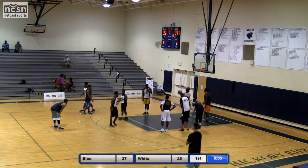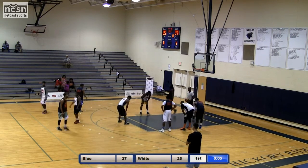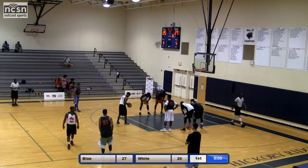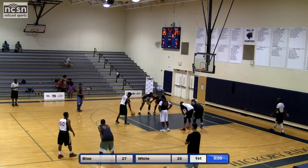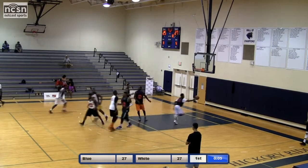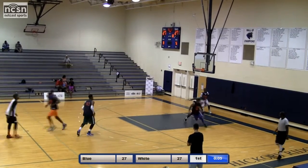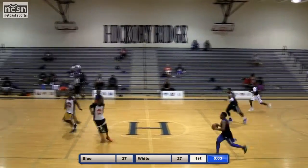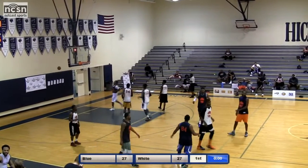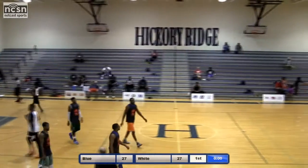Team Italy. And that's going to send Josh Beck to the line. This could tie things up right before the half if he hits this. And that's exactly what he does. Farouk, deep shot, no good, and that's going to do it for the half. We'll be back in just a moment.